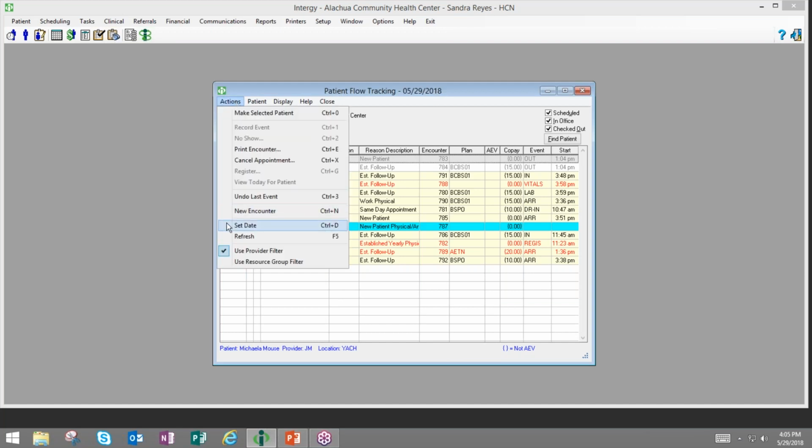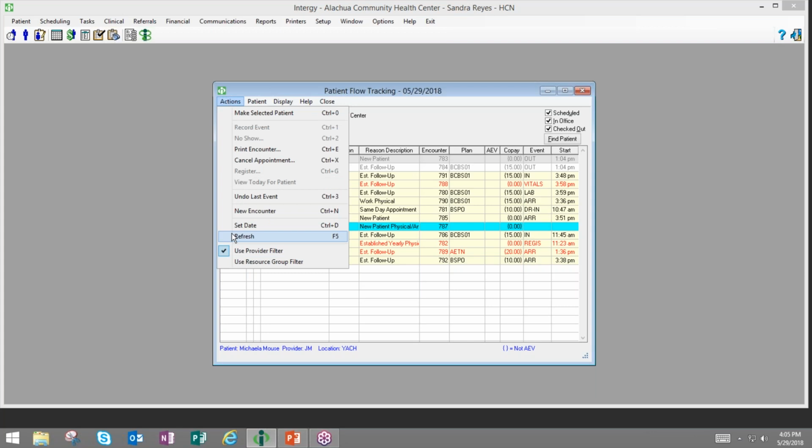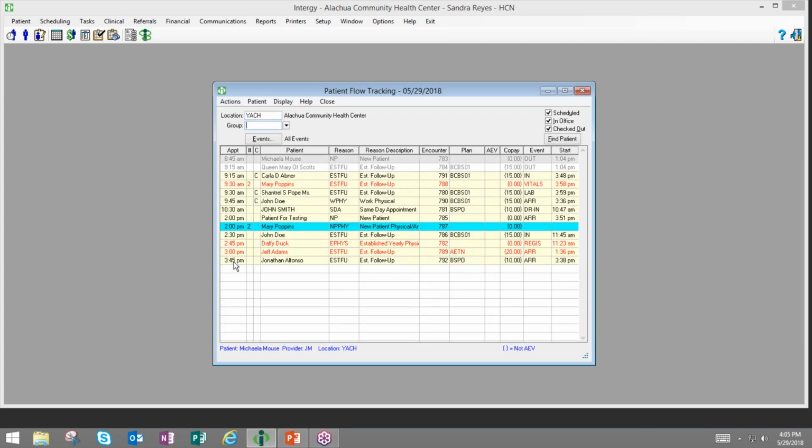And this, you can only do it from the actions menu. And you can always click refresh. As you know, this window is changing constantly. Constantly, patients are changing, are moving. So F5 is your best friend when it comes to this window. You also have the option here to refresh from the actions window. Okay. You have some other resource options, but they're not set up right now, so there's no need.